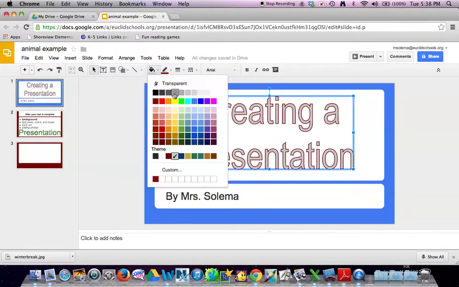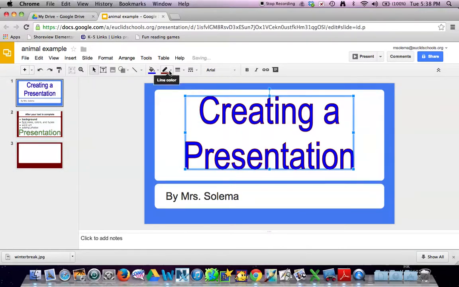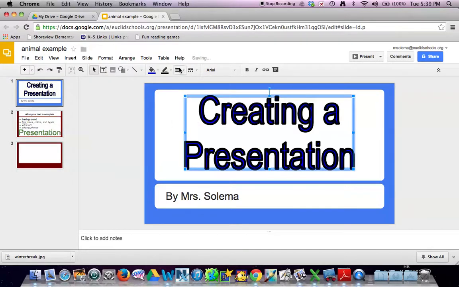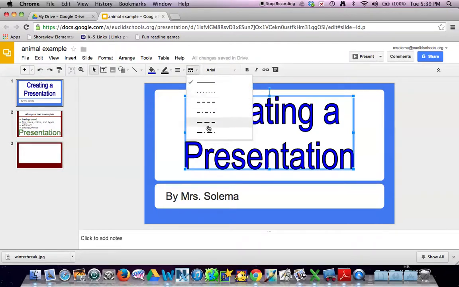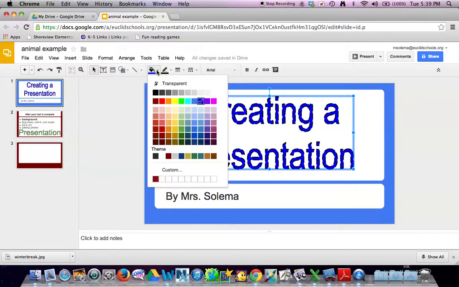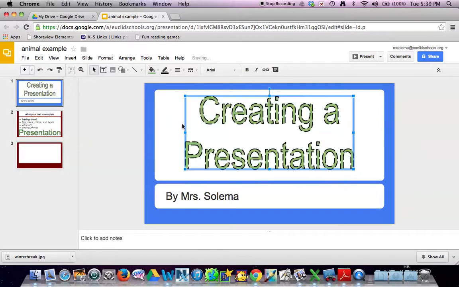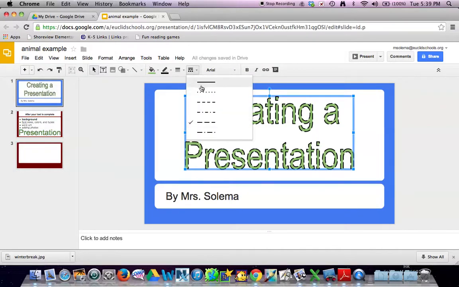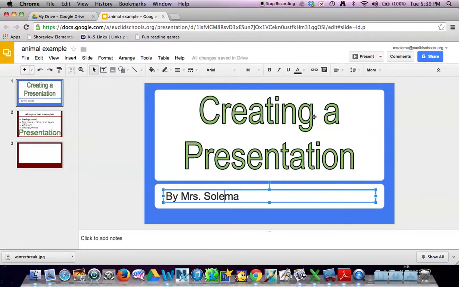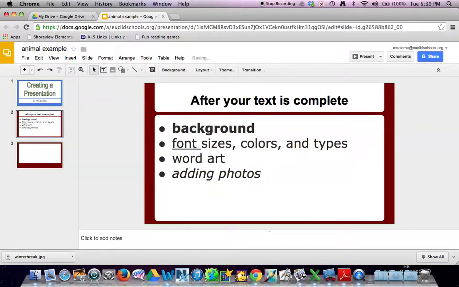Then I can go and I can change the things that I need within my presentation lines to my liking. The only thing that I ask is that you're able to keep it so that it's got clean lines and it's easily read. If it gets too distracting, like the color and the black here is starting to become distracting, I'd recommend either changing the color to something a little easier to read, or possibly the outline to something a little less distracting. And while I'm here, I'm going to go ahead and center this. Going to go ahead and delete this word art now that I don't need it.